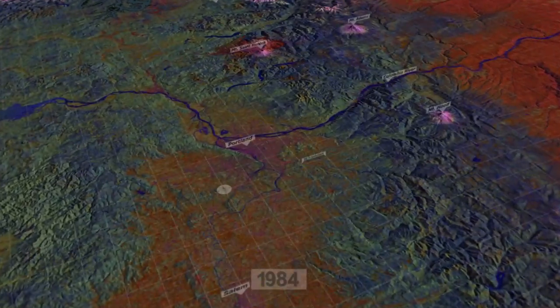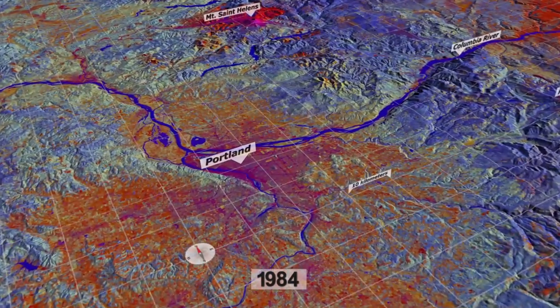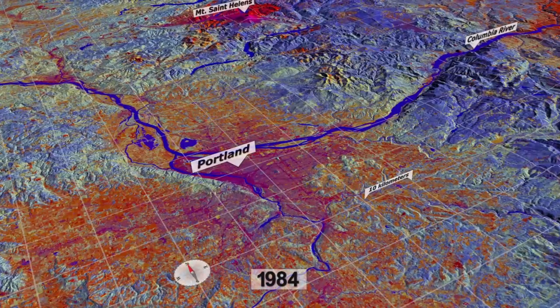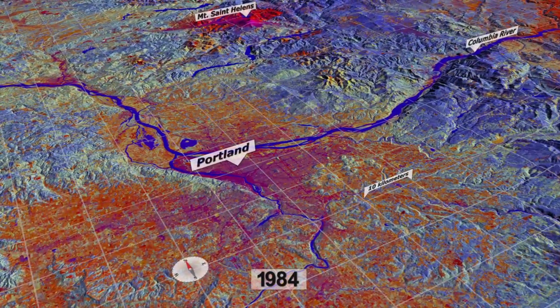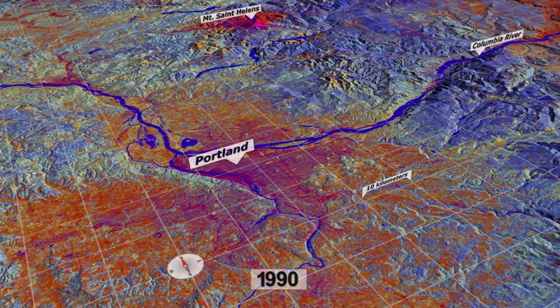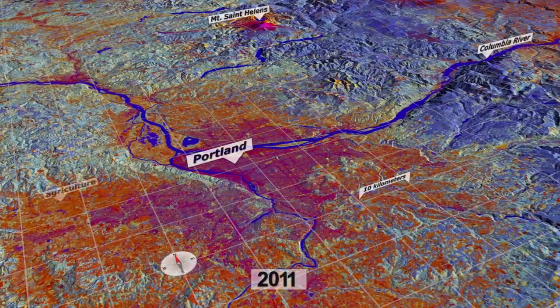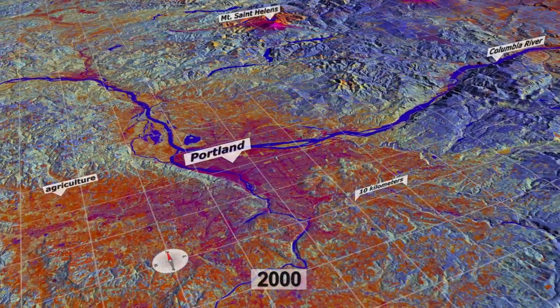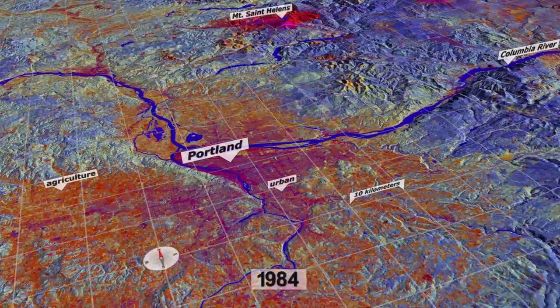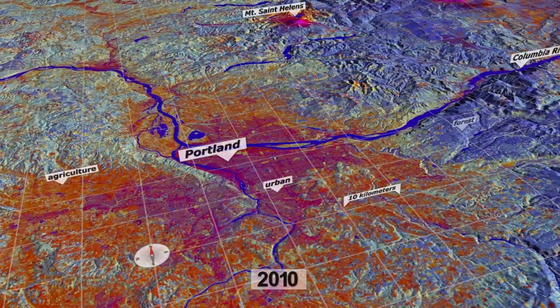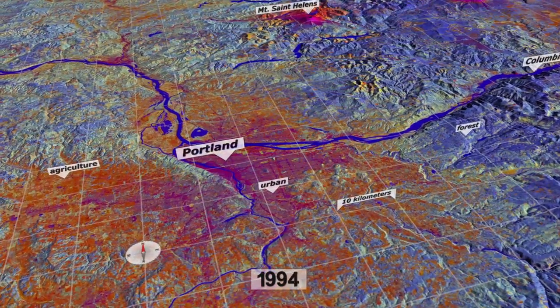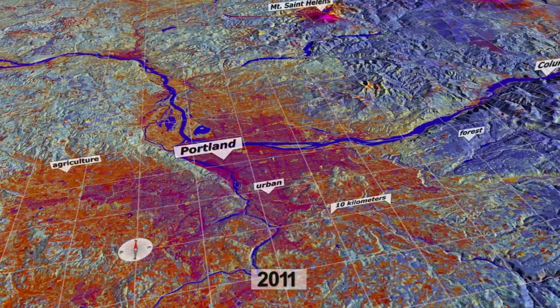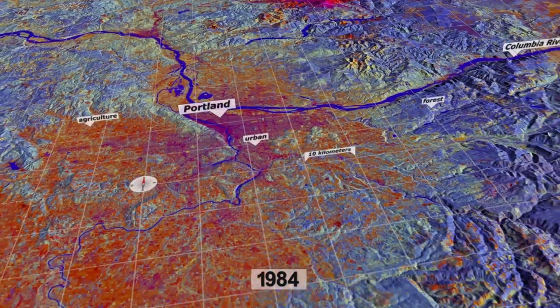All of these images are numbers. Now we can display them on a monitor as different colors, but what we work with analytically are the numbers themselves. When we're looking at how processes affect landscapes, you need to understand how the processes unfold over time. Hindsight's 20/20. Landsat gives you that hindsight.